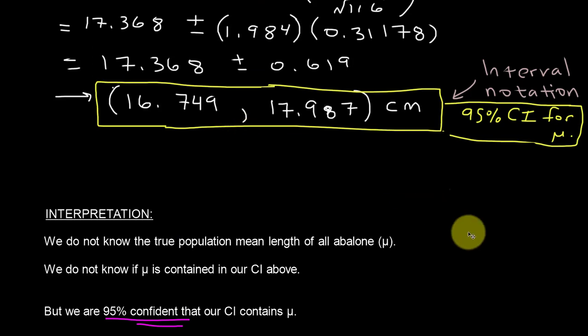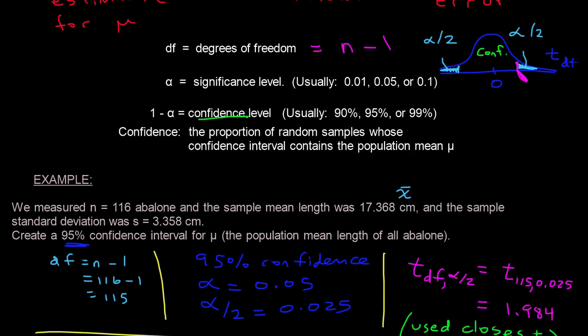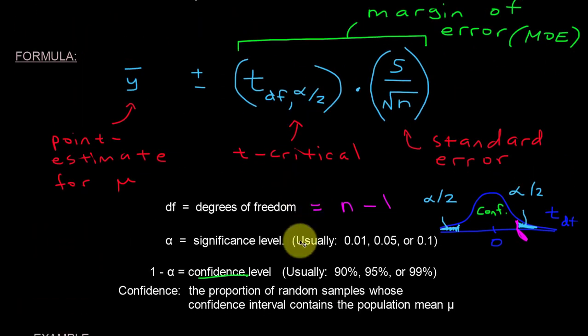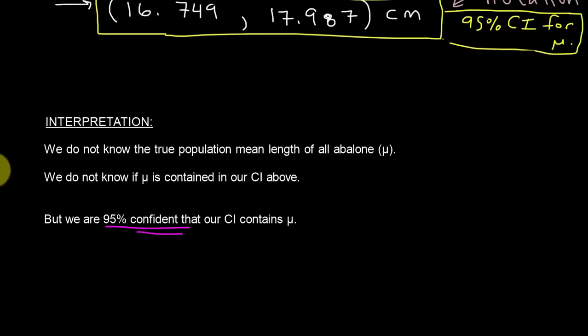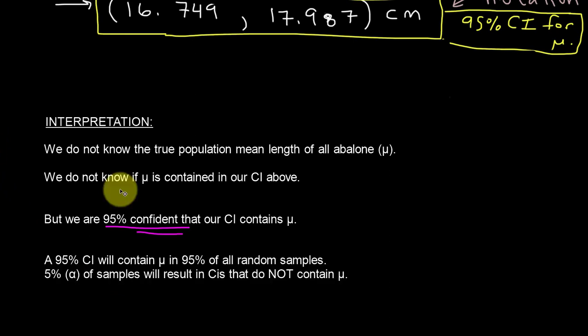The way that this interval was constructed, the basis of this formula is such that a large percentage of random samples will form confidence intervals that contain the population mean. Because this was a 95% confidence interval, we are thus 95% confident that mu is in there. This requires remembering the sampling distribution perspective of all of those theoretical samples that exist. We don't go and collect an infinite number of samples, but they do exist.